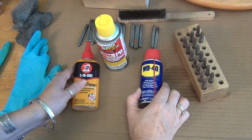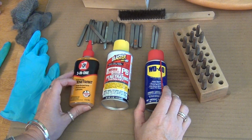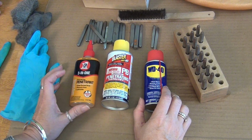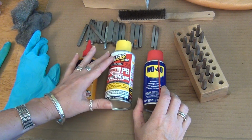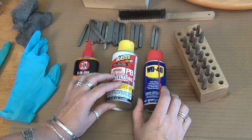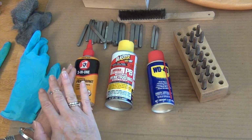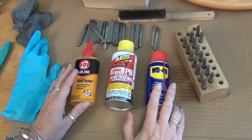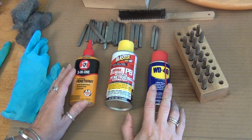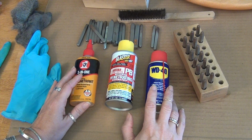So I tested last week all 3 of these. This is the 3-in-1 fast-acting penetrant, which frees rust and prevents rust. This is the blaster. It's kind of awesome. Look, it breaks loose faster. And WD-40. Honestly, they all worked exactly the same for me. I'm going to demo with WD-40 because it was the least stinky and it's the most common. You might already have it.